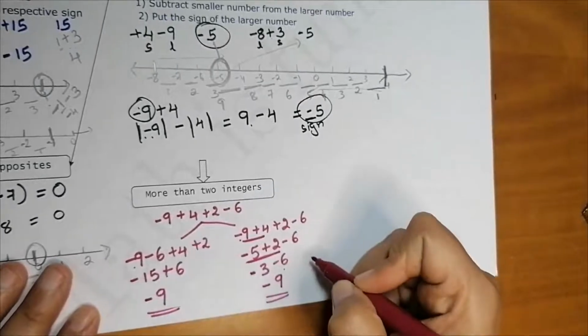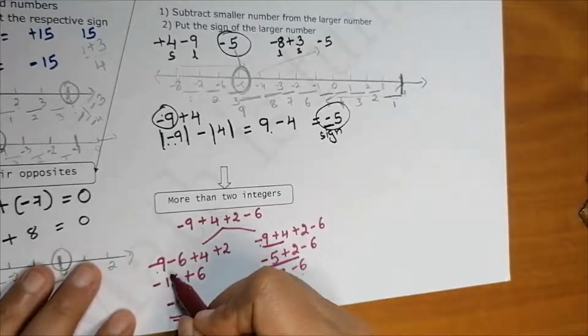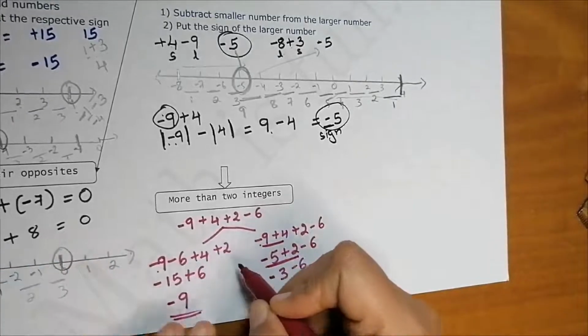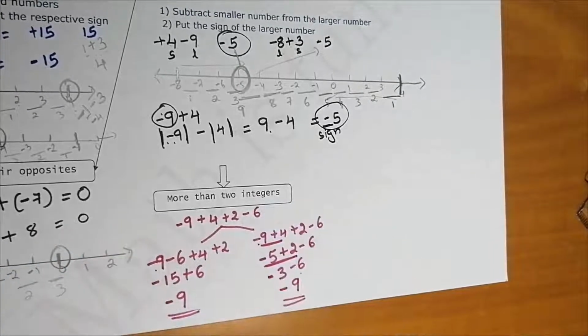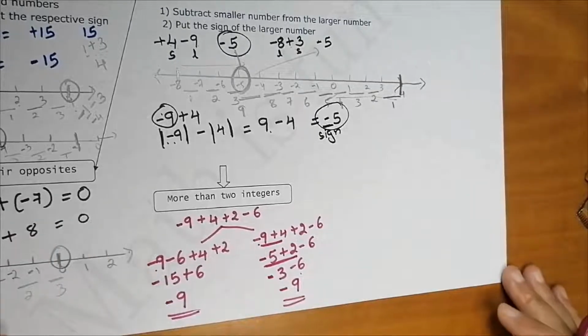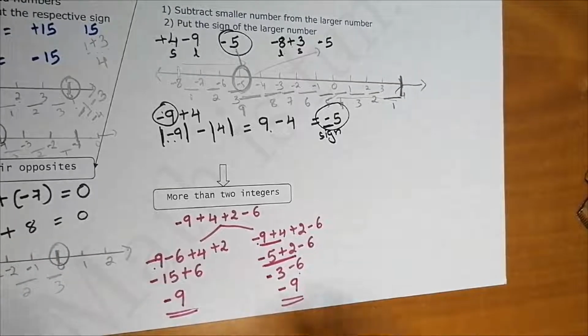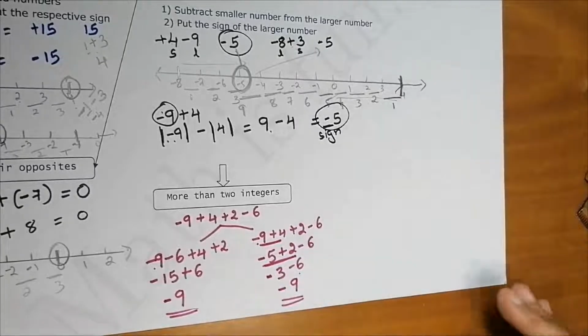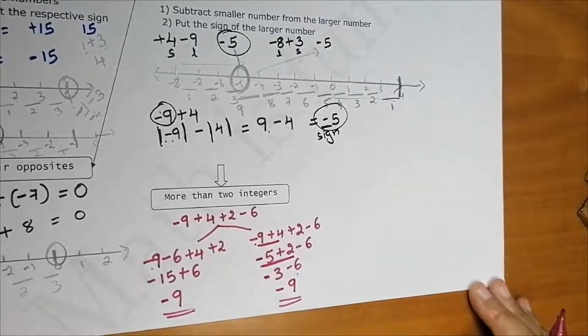So either of the ways that works for you, whether you would want to combine all negative numbers and all positive and carry out the process, or you want to go step by step, okay? The choice is yours, whatever works for you. Try both the methods and see which works. If both work, you can use any of it. You can use both of it and impress your teacher, right?